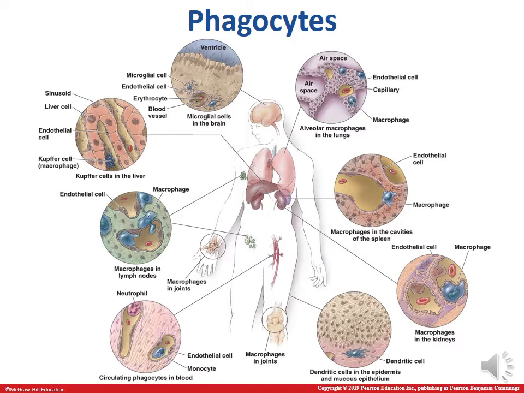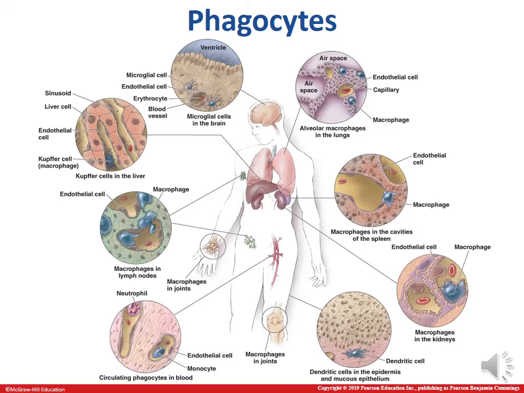In the skin, we have dendritic cells. You may recall from AMP1, we usually call those Langerhans cells. We even have resident macrophages in joints all throughout the body. We have monocytes, which are circulating in the bloodstream. When they leave the bloodstream, we call them macrophages. Of course, the lymph nodes are really good filter areas, and so we have lots of macrophages stationed in those lymph nodes. We also have residents in the liver called the Kupffer cells.